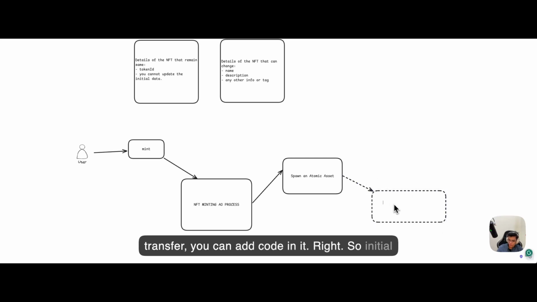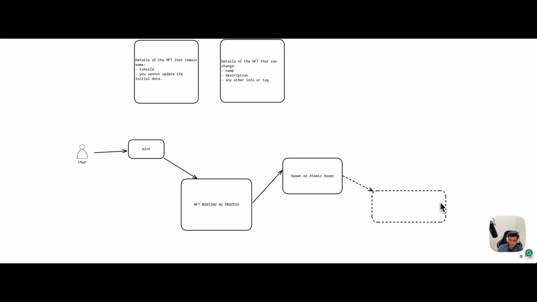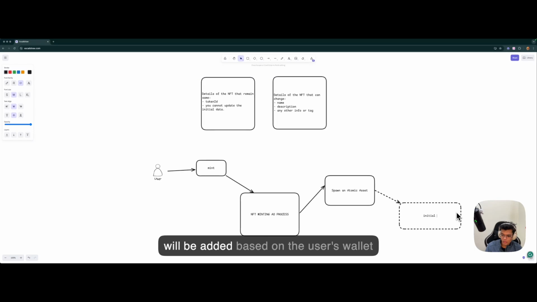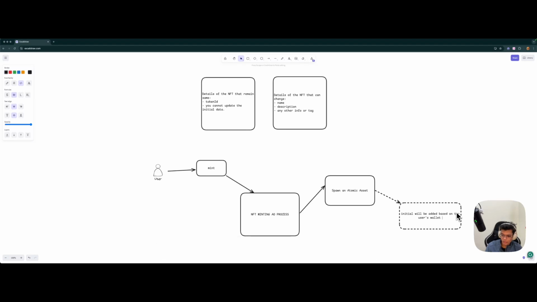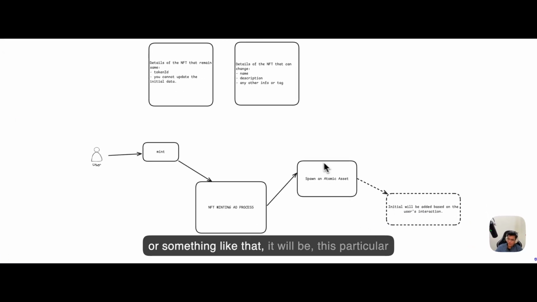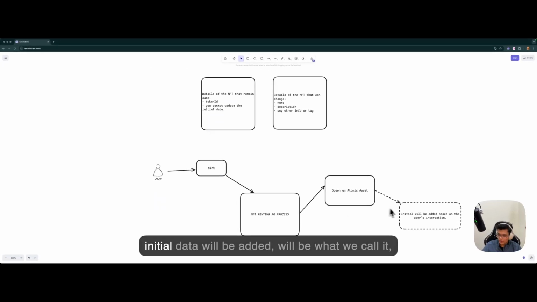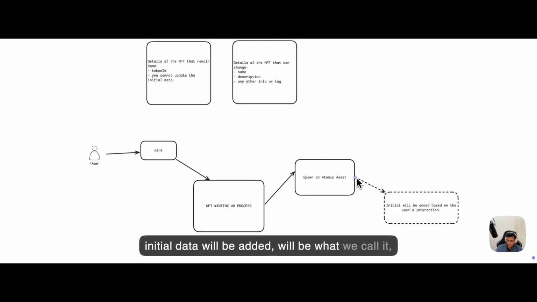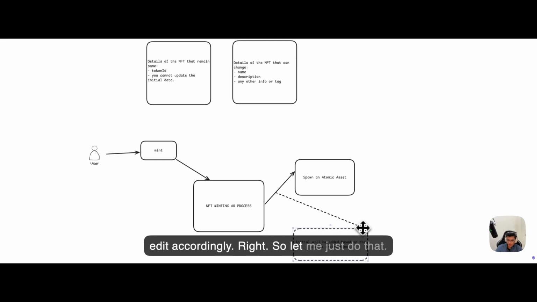So initial data will be added based on the user's wallet address or initial user's interaction. Whatever the user wants to add, or if we decide on something like a particular wallet address, this particular initial data will be edited accordingly, right? So let me just do that.